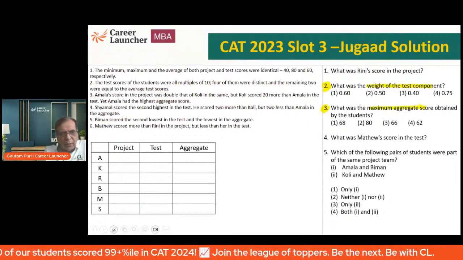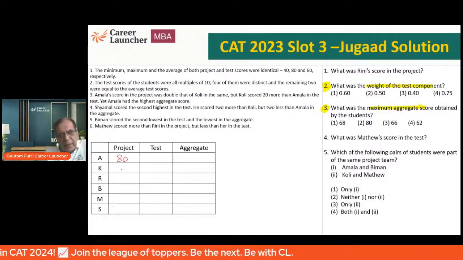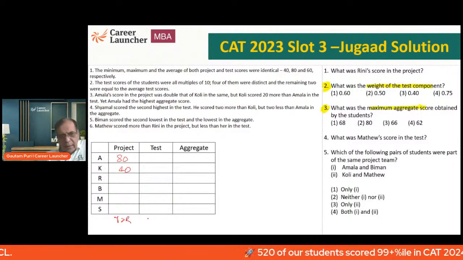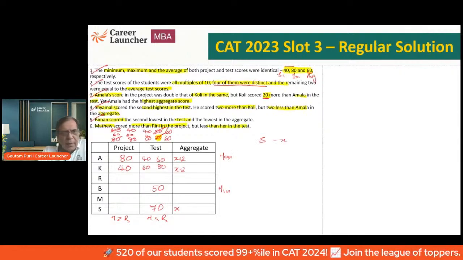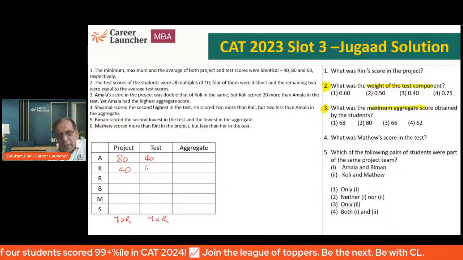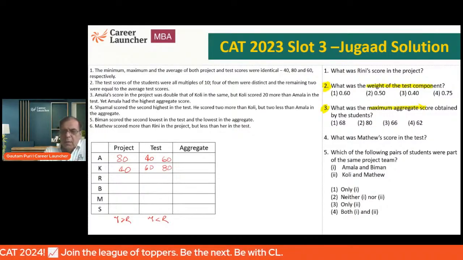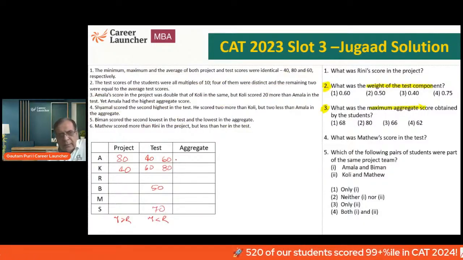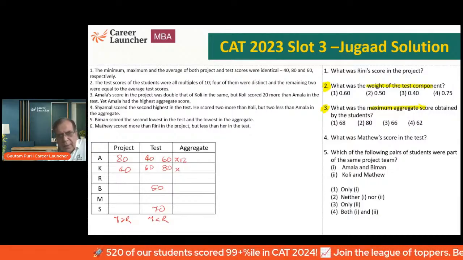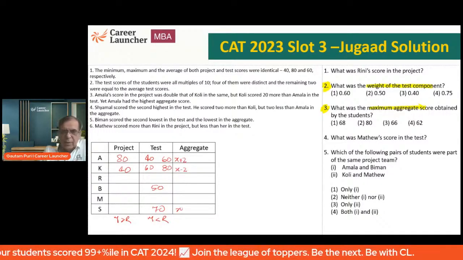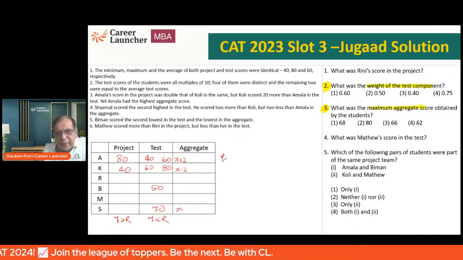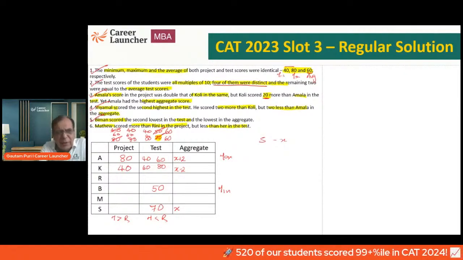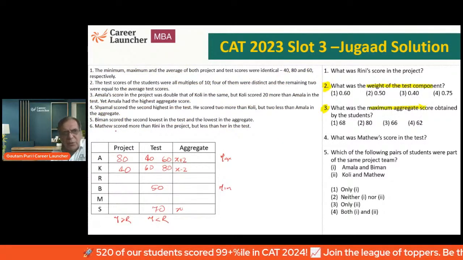80, 40. So far what we have got out here is 80, 40. Matthew more than Rini. And here Matthew is less than Rini. 40, 60, 60, 80. And Viman 50, Shamlal 70. And Amla was X plus 2. Kohli is X minus 2 in aggregate, and Shamlal is X in aggregate. We know that the maximum aggregate score is for Amla, and the minimum aggregate score is for Viman. So this is what we had. Now after this, let me put the upper data in also. 40, 60, 80, 40, 60, 80. Let me do that also.